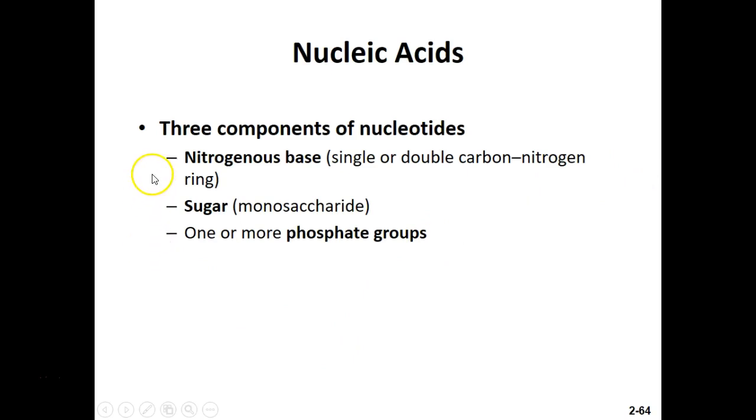Nucleic acids then make up basically the building blocks of who we are. So nucleic acids have a nitrogenous base made up of either adenine, guanine, cytosine, thymine, or if we are RNA nucleic acid, then we have adenine, guanine, cytosine, and uracil, not thymine. We have a sugar, depending on the type, either deoxyribose for DNA or ribose for RNA. And then we have one or more phosphates.